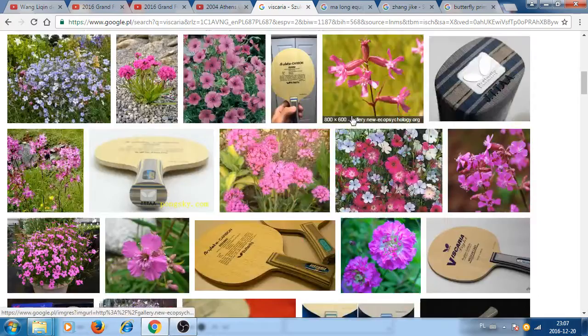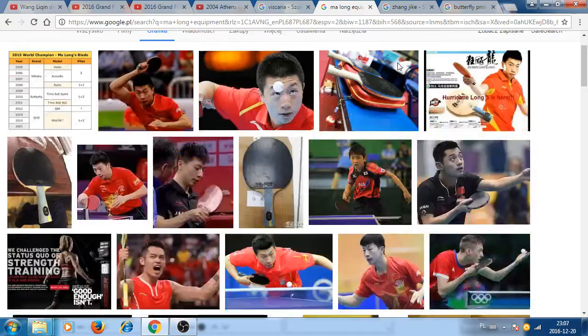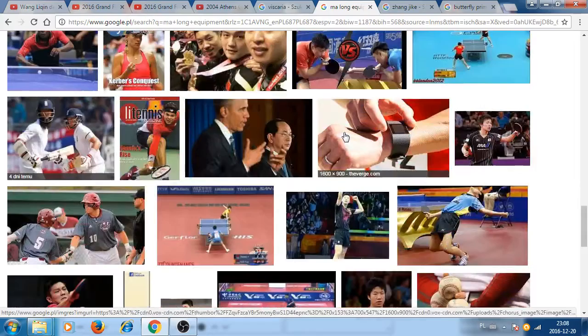Okay, pair it with the Hurricane and some Tenergy on the backhand, and it's a modern setup for success, with a good technique, of course. And about technique, I'll talk a little bit later. And Mr. Malong, Mr. 2015 and 2016 dominance. So we know that he's using the one and only rubber on forehand, and on the backhand, surprise, surprise, he also has the tacky Chinese rubber.